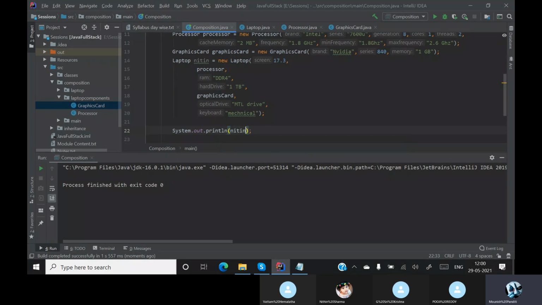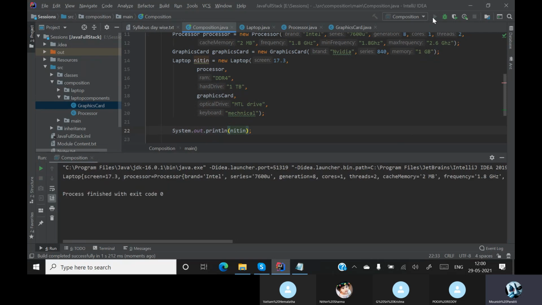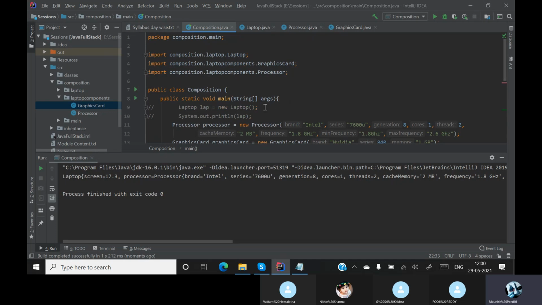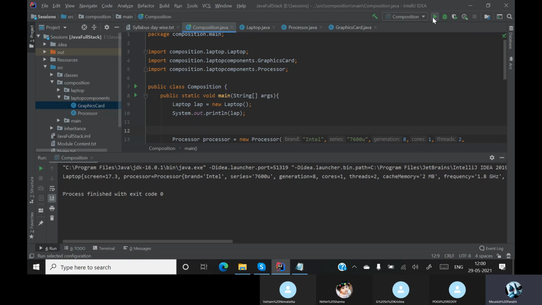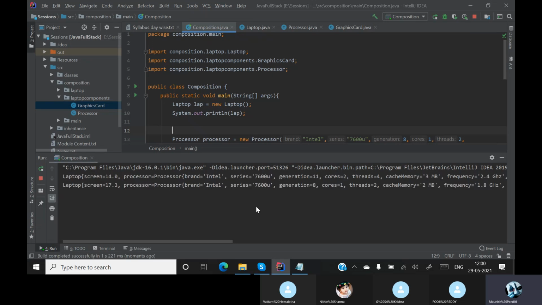So now if I say Nitin and run it, everything is changed over here. Initially, these were the default statements of my laptop, and if you run it now, you can see two different statements. Statement number one is my laptop's default statement, and statement number two is completely different.